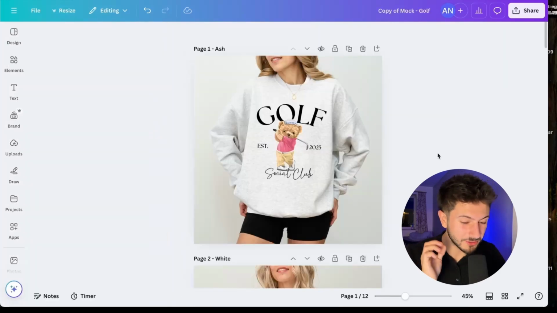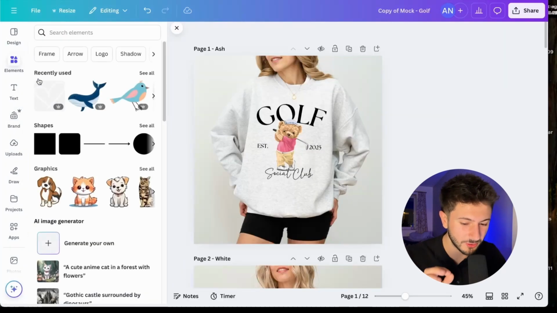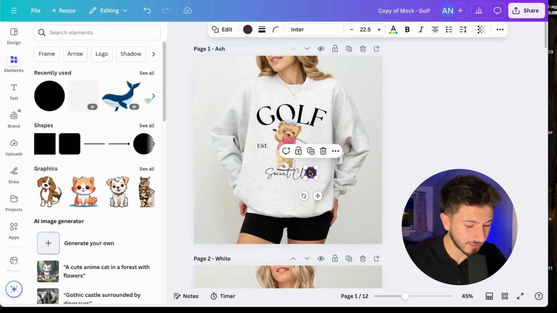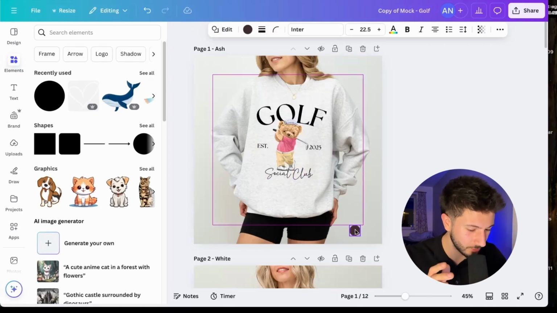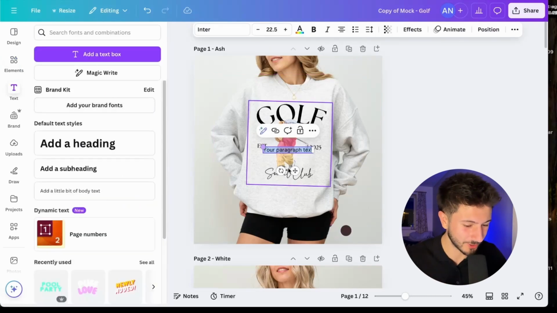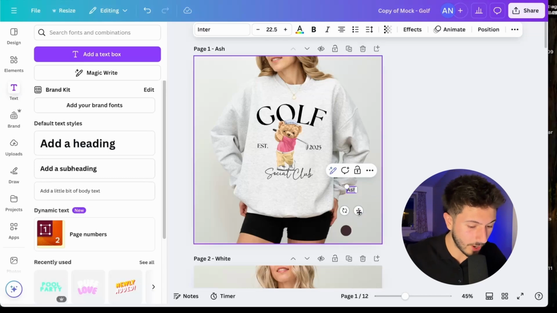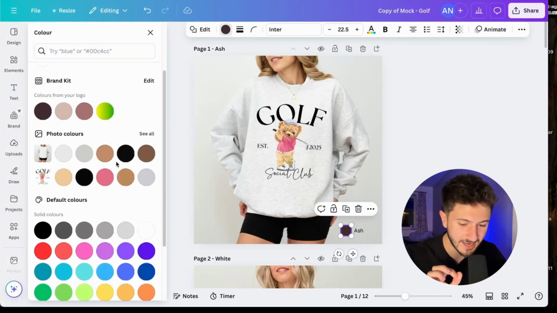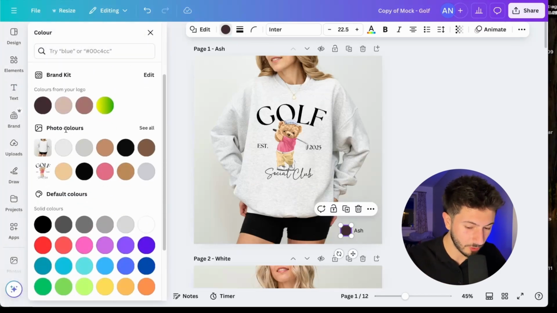Okay, next up, guys, when you're doing any sort of print on demand work, one thing you can do to make your products look so much more professional is to add little color buttons. For this, you can literally just add a circle, move that down to the bottom, add some text by pressing the shortcut T, put that into the color of whatever the product is you're selling, add that next to the button, click on the button, go to the color option, and then you'll see there's an option that says photo colors. This takes the exact color gradient from the main photo of whatever document you're using. And you can literally just hit that.